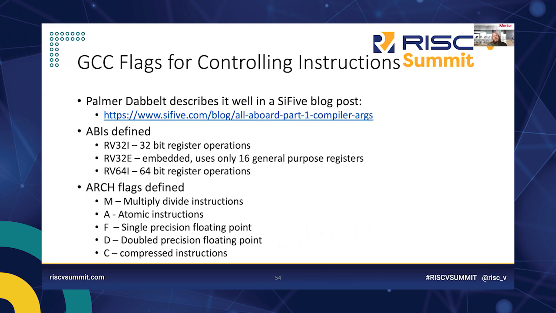Rather than explaining exactly how to control GCC instruction set flags, I'll point you to a blog entry by Palmer over at SiFive, which does a really good job describing how the APIs and architectures are defined, how GCC links in the right libraries — for example, pulling in software emulation of floating-point operations if you exclude the FPU, or software multiply emulation if you exclude the M extension. The flags get complex, so go read that blog entry for a comprehensive explanation.